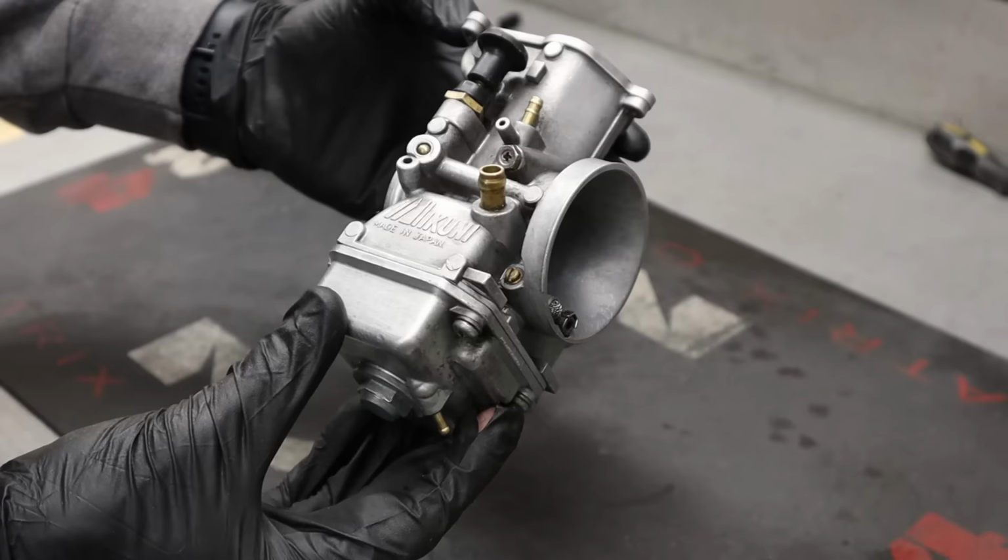And of course, we're gonna be going with a Polisport Restyle plastic kit on this bike with the OEM style shroud graphics. Like I said, we got the Electron carburetor on here, which is a huge selling point. He also gave me the OEM carburetor that's in great shape, which is a huge plus as well. He also gave me an extra front wheel with the bike, so I'm just gonna keep that in the shop. That way down the road, if I ever need it, I have it. You've seen the bike, you know the plan. Here we go.